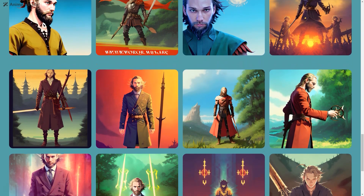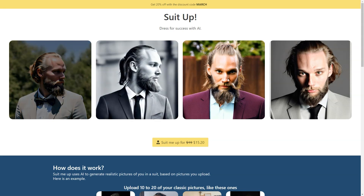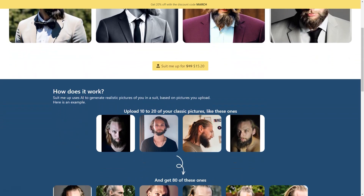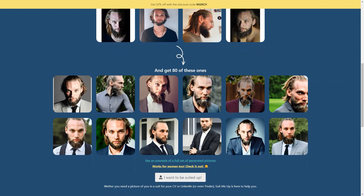The whole process is highly customizable — you can choose from various suit styles, from classic to modern, and even different colors to see which looks best on you. It's great to experiment with your style without committing to a purchase. You can use the generated pictures to decide which type of suit suits you best before investing in an actual one. The pictures also offer great flexibility for LinkedIn profiles, business cards, personal websites, and even actor or model portfolios.